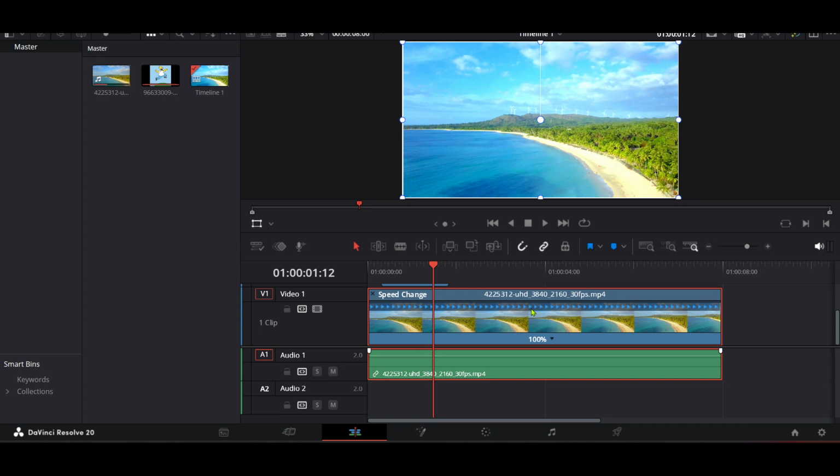Speed ramping is not only about changing the pace of your clip, but also about how seamlessly one speed transitions into another. Spend some time playing with the settings to achieve the effect that best communicates the mood and timing you envision for your narrative. And there you have it. That's how you apply a speed ramp effect in DaVinci Resolve. With practice, you'll be able to use this technique to add professional quality effects that set your project apart.